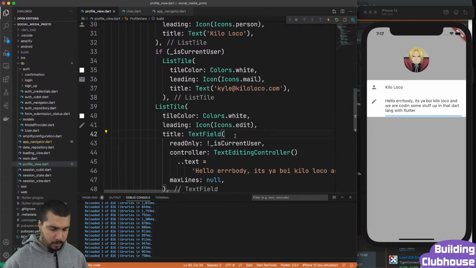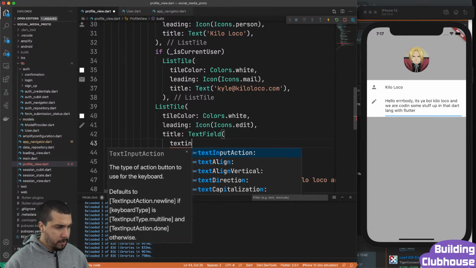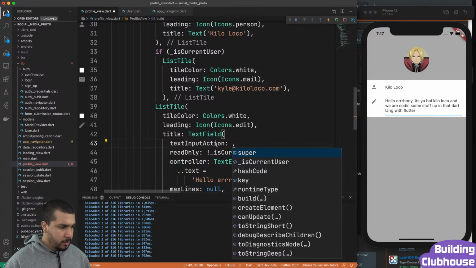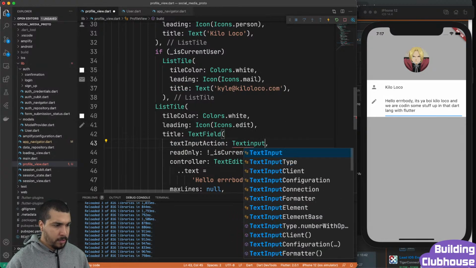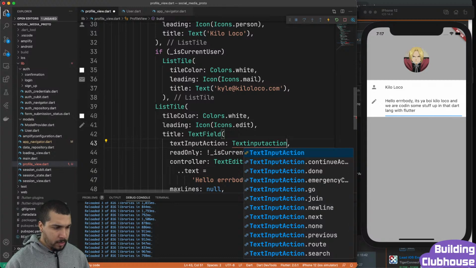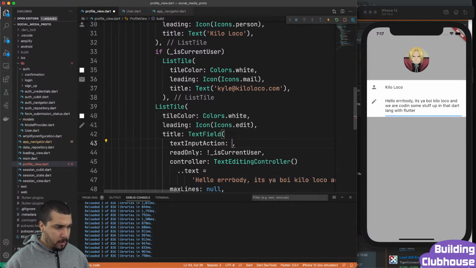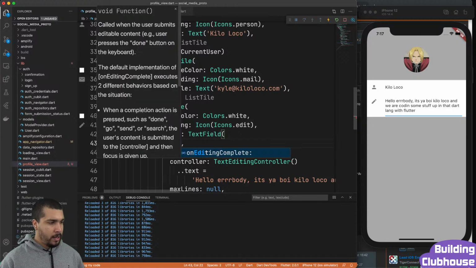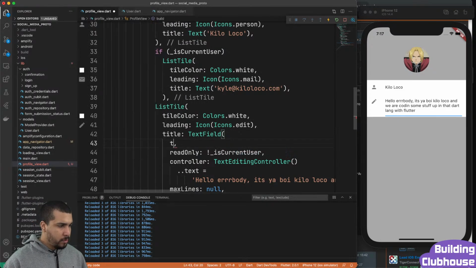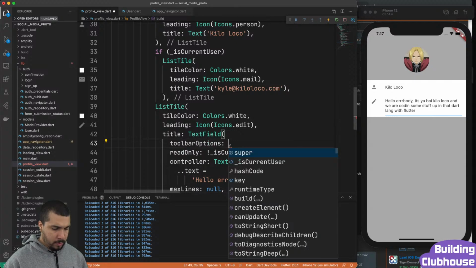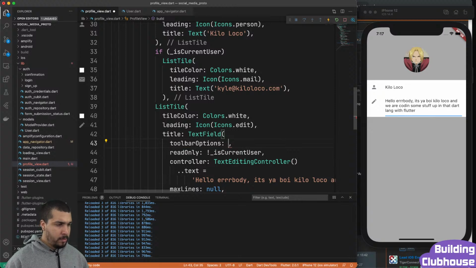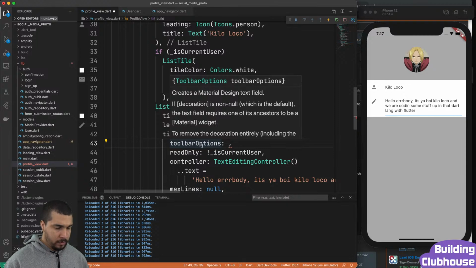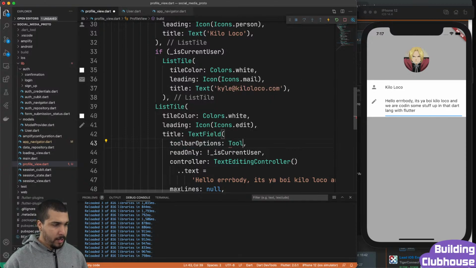Yeah. Okay, so text input action. What does this take? A text input action. Oh, yeah, that's not what I want. Okay, so then it's going to be toolbar options. Toolbar options dot. Okay, what do you take in then? This might not be it either.